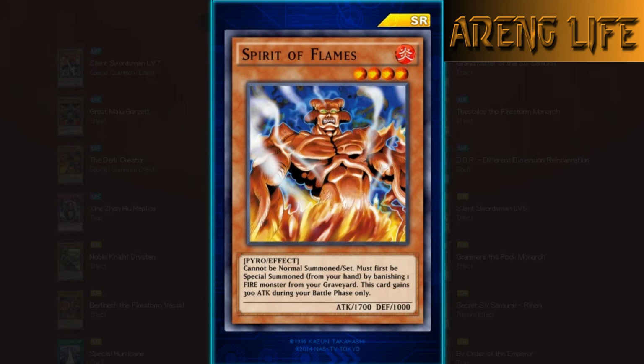Speaking of fire monsters, we got Spirit of Flames. This is okay, I guess. I mean, it's kind of like that Rock Spirit. It's Spirit of Flames, same thing. It's just a 1700 beater. You can special summon it by banishing one fire monster from the grave, like the Rock Spirit guy works with banishing a rock type or earth type, whatever the type is, and it gains 300 during the battle phase.